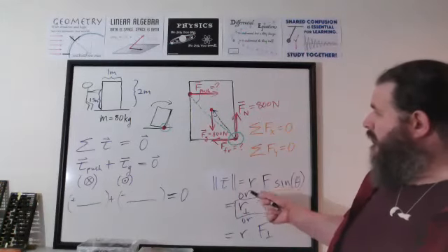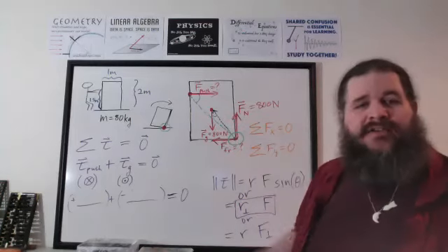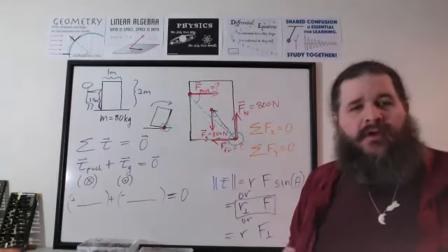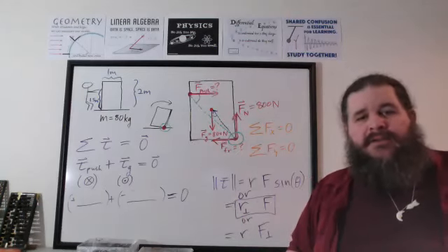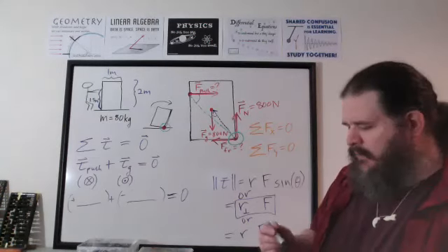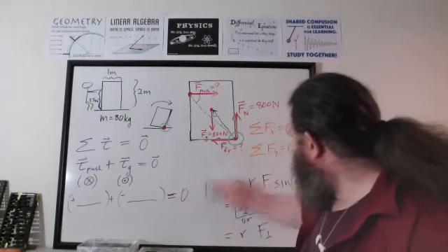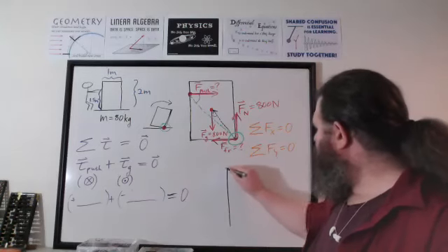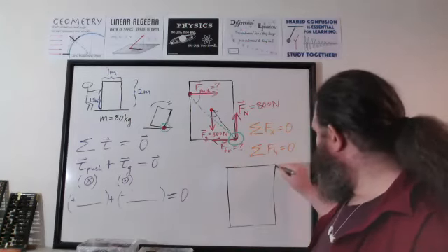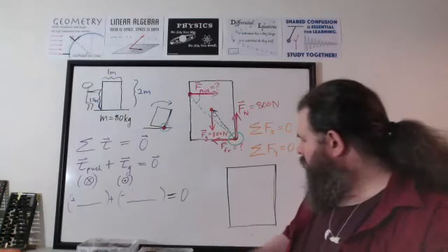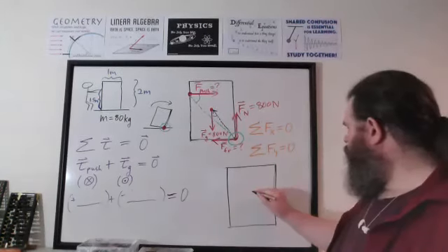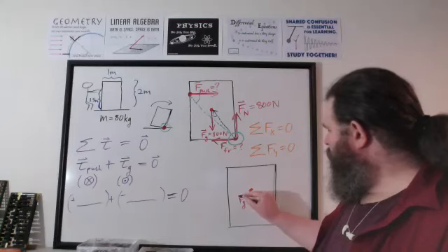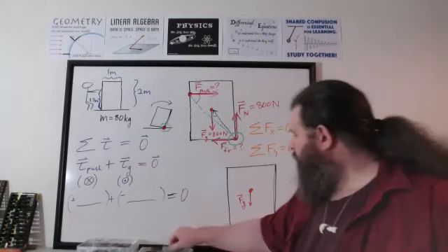The R values as they are would be inconvenient to use because they're these diagonal distances we don't already know. And sine theta would be inconvenient to use because it's these weird angles we don't already know. But the R perpendiculars are going to be much easier to use here. Let me draw that out separately just to figure things out. We've got this rectangular shape. We have a force at the center. We've got a radius vector.